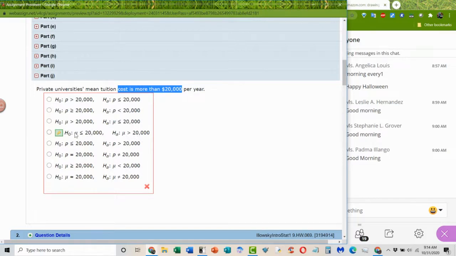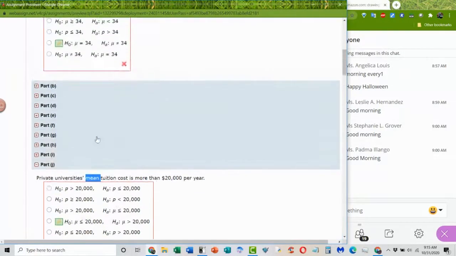And then we can use the mean. The other thing that would be easy is because they say the word mean, you can scratch out anything that has proportions. P remembers for proportions. So there's four of those. They're gone. We can then look at where we have more than, and so this is less than, this is less than or equal to. That doesn't make any sense. We can't have equal signs on that side. This is greater than, that's a proportion. This is less than, this is equal to. We can't have that one. So it's either going to be this one or this one. And more than is then, so that gives us our answer. And that's what all of these are.